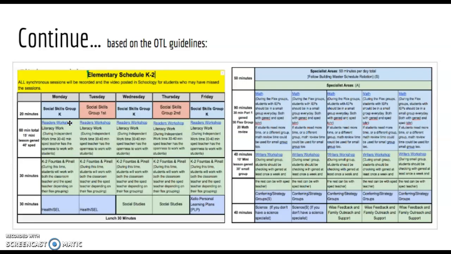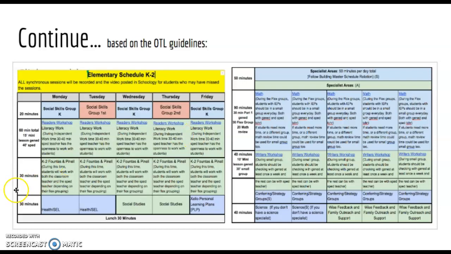Now in elementary, we have students that sometimes receive services 3 times a week, 2 times a week, once a week, or 5 times a week. And that is why I talk about this openness of how to provide those services in here. It is important to remember that we are not the only ones providing the services for our students, but we are that third scoop of support, meaning that it is very important that students receive services from their general ed teacher, and then we provide an extra scoop of support.